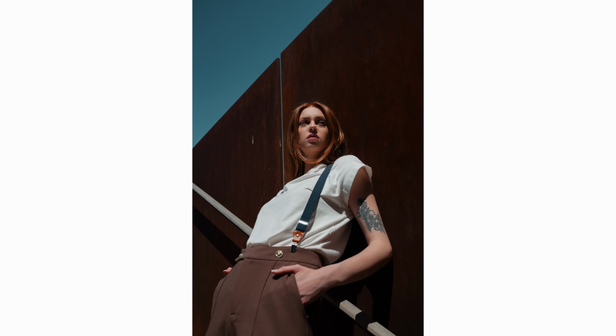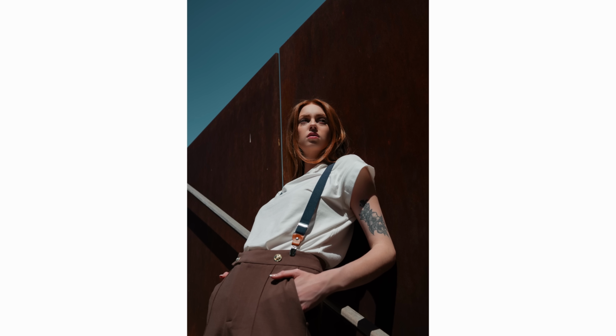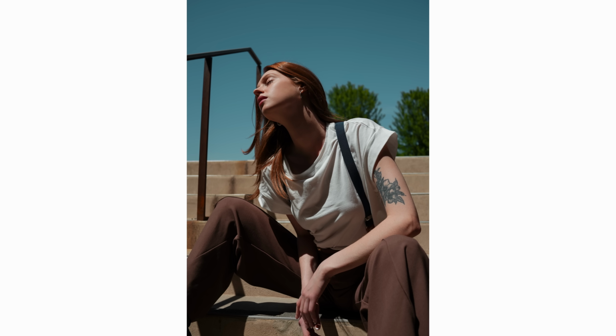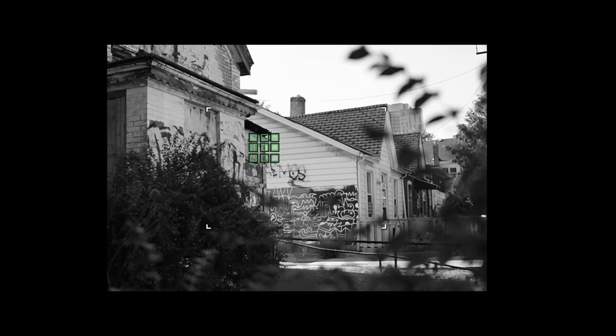And when I was shooting portraits, sometimes it would miss her eye, it would jump to her face, sometimes it wouldn't see the face and it would jump to the body. We were in some contrasty areas where I noticed it was losing the eye, but typically in my Sony A1 Mark II, it would be locked onto the eye no matter what. When it comes to street and objects, it performed awesome, no issues there. It's good point to point. And it's pretty crazy what they have in this little guy. So let's jump into the specs.